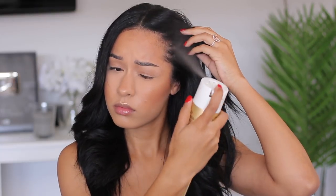Once my extensions are in and my hair is curled, you can see the difference from one side to the other — it adds so much volume and looks effortless yet put together. Once I finish curling I add a little hairspray because I have some breakage towards the front from when I tried dyeing my hair. Then the final step is adding some Whey hair oil — it smells amazing, doesn't leave the hair greasy or oily, just gives the perfect amount of shine and brings the whole look together.